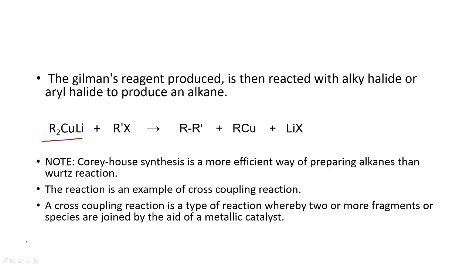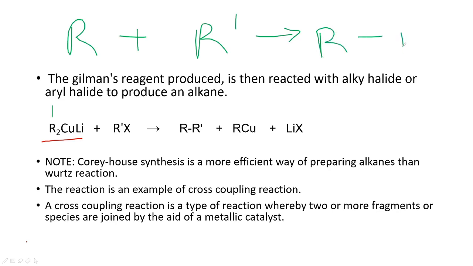Now what is actually happening here is this mole, let me just label them so I can explain it better. Now 1 mole of this alkyl group can combine with any type of alkyl group present, like I said earlier. It can combine with another one, let's call it R prime. I'm not going to give you an example, I hope you can understand it from this. So it can combine with this and it will lead to the formation of this. And when this happens, it is called cross-coupling, and that's why I called it a cross-coupling reaction. It's not hard stuff.